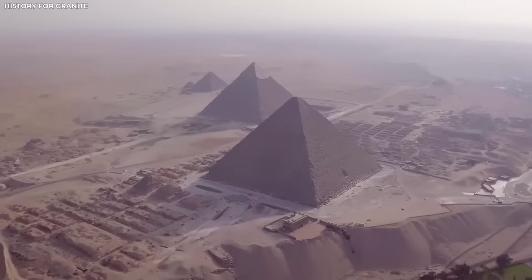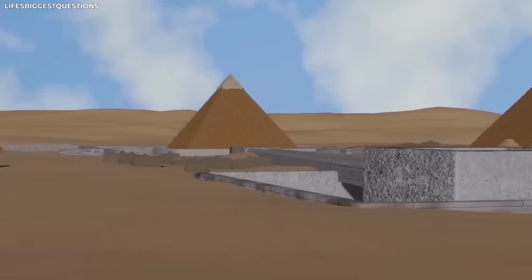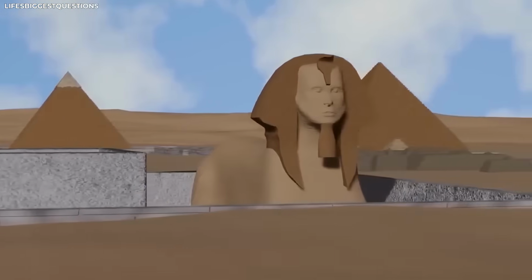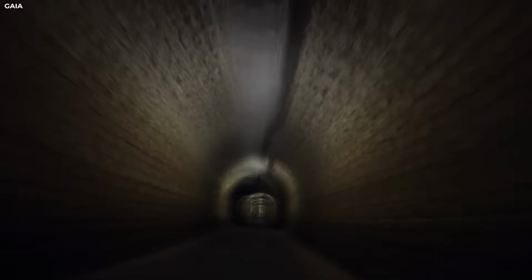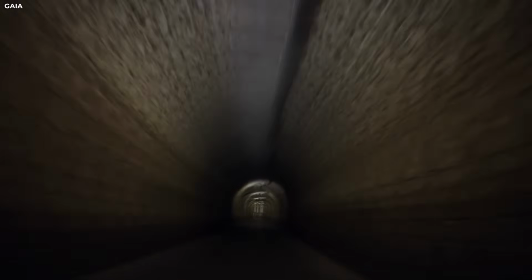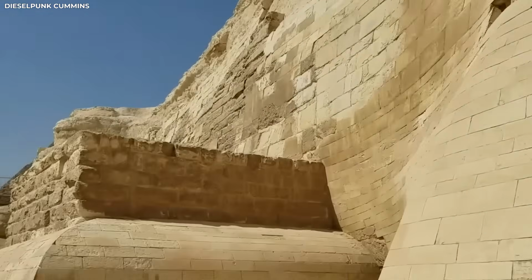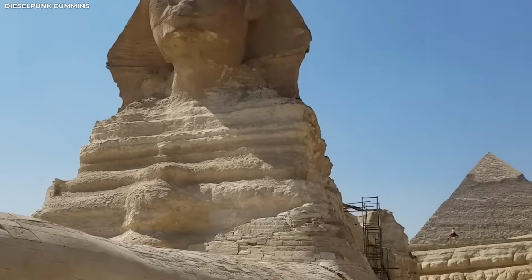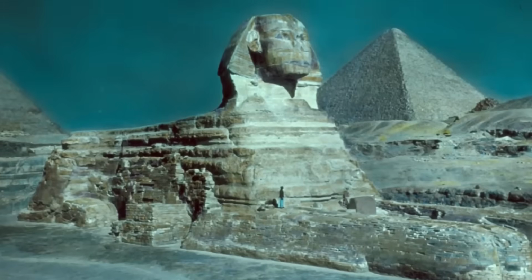The discoveries at Giza are not just about history, they are about us. If civilizations have risen, mastered technology, and fallen before, then humanity is not unique, but part of a cycle. The very tool that revealed the chamber, artificial intelligence, may be helping us rediscover what earlier intelligences already knew. The Sphinx could be more than a monument, it could be a warning. Knowledge can build wonders, but it can also vanish.